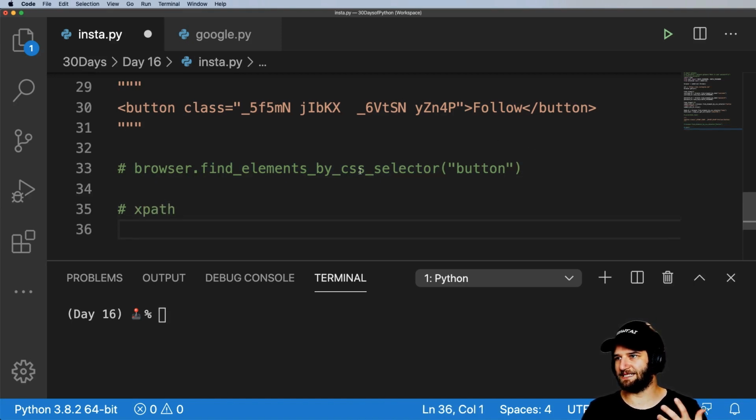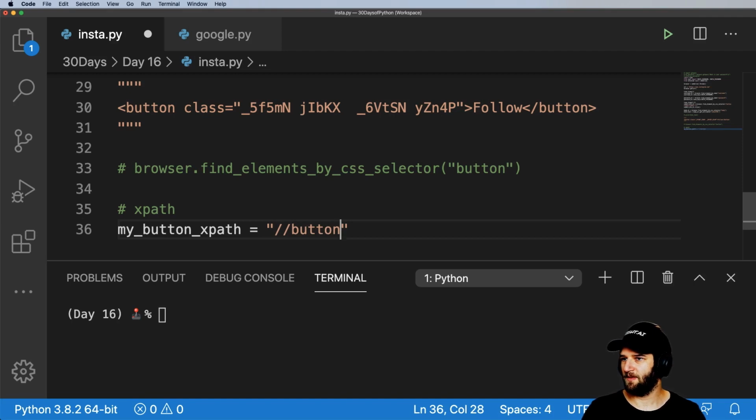So XPath is similar to a CSS selector in the sense that it can grab things, but I can also add some additional attributes to it that CSS selectors don't do, as far as I know. So what I mean by that is I can select something. Let's go ahead and just say my button XPath equals // that's a common thing, and then button.